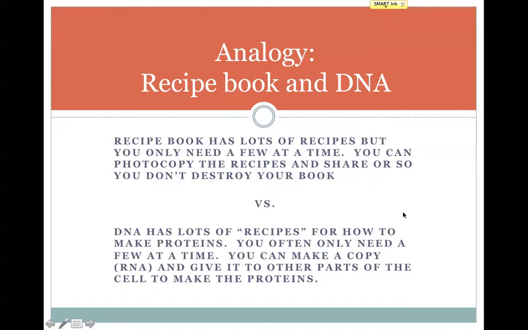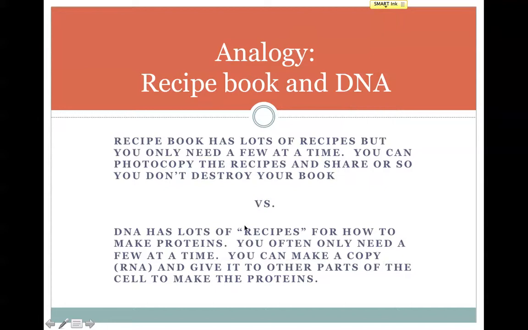You can give some to your mom, your sisters, your uncles, your aunties, your brothers. Or so you don't destroy your book, right? So if you're in the kitchen and you've got a recipe book, a lot of times what my mom does is she'll photocopy the recipe, then put that photocopy on the counter. That way when you spill your tomato sauce all over it, you don't ruin it. So this is a lot like what DNA does.